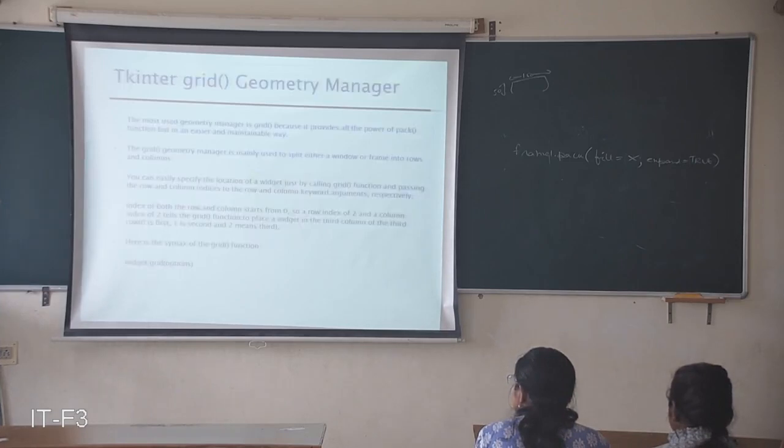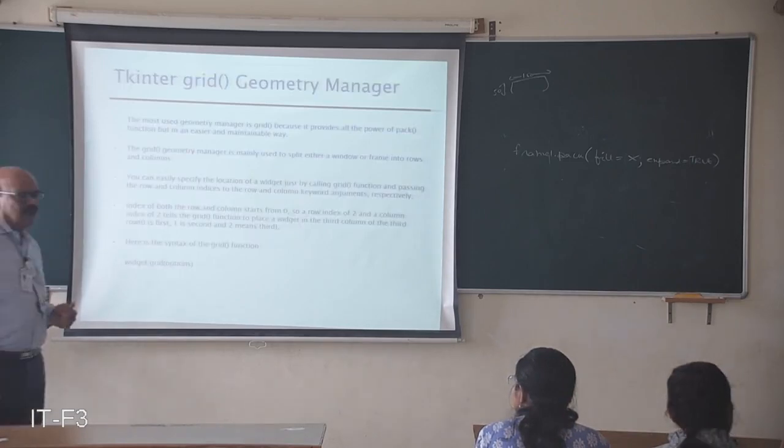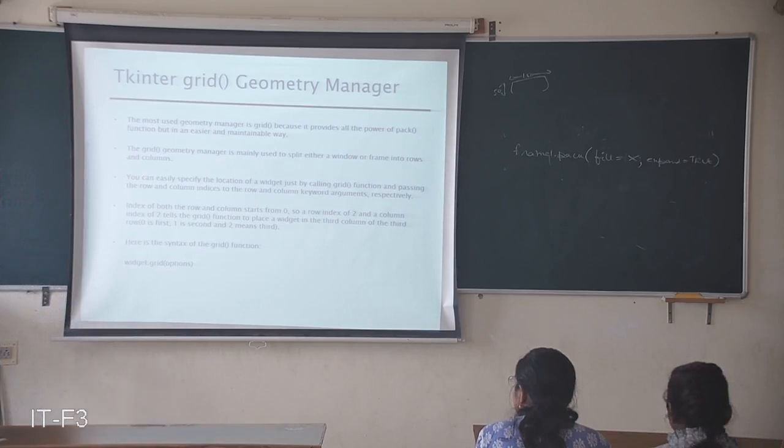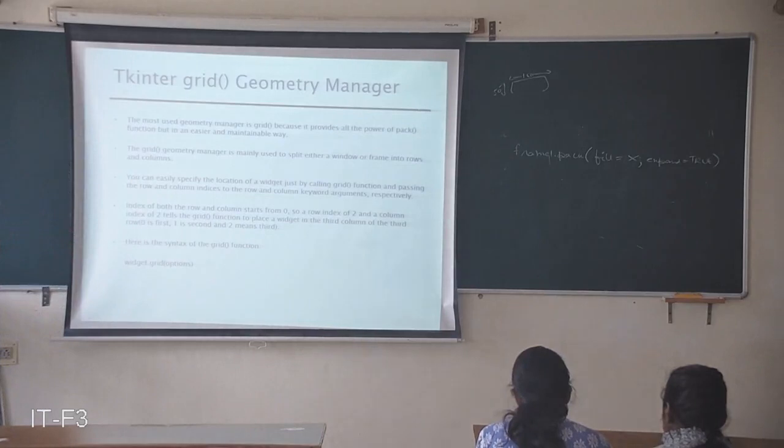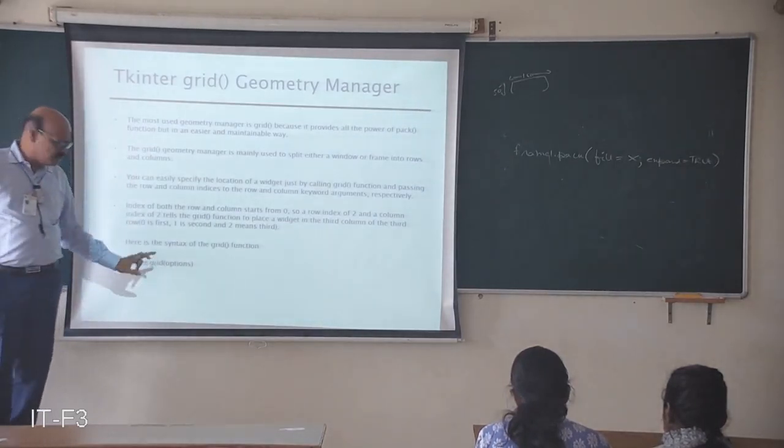Moving on, the next one is grid. The grid geometry manager is easier to use when you compare it with the pack or place managers. So what is this grid geometry manager? It allows us to align all the GUI components in rows and columns. The first row is generally referred to as the 0th row, and the first column as the 0th column. The usage is like this: widget.grid. Just like the previous geometry manager, pack, here you use grid.